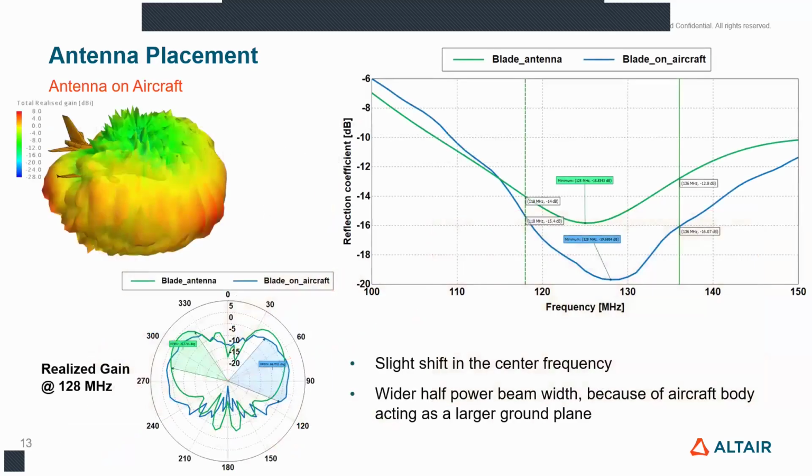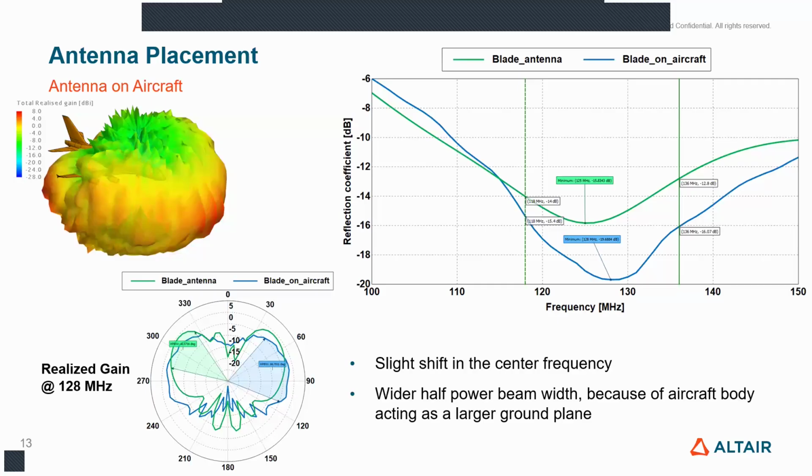So this particular antenna, when you place it on a large aircraft, because of a larger ground plane, some characteristics will change. You can see the slight deviation in the radiation pattern of the original antenna and the antenna on the aircraft, as well as the reflection coefficient. It is still within the desired operating frequency range. So in this particular case, we may not need to change anything. But in some cases, because of the working environment, the antenna impedance characteristics might change. Then you may need to fine tune or re-optimize the design, taking the environment into account.